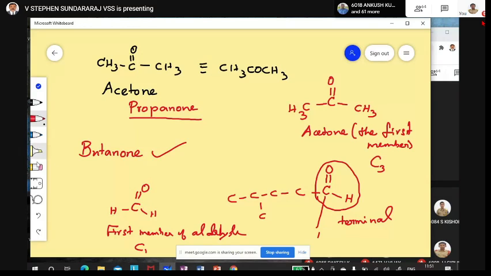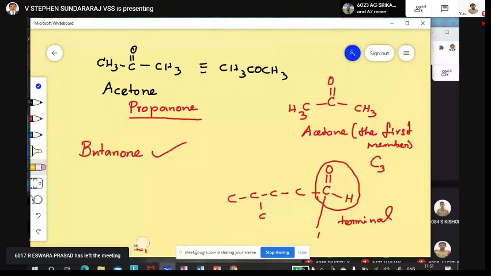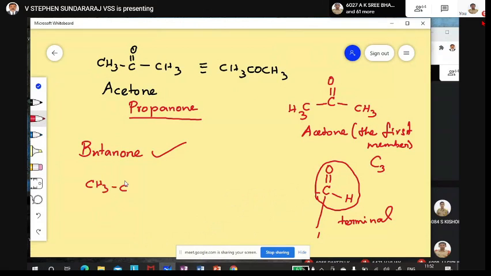Anybody who is thorough in this IUPAC system can understand. I have no need to waste time explaining again what we have all studied. We are supposed to be thorough in class 11th itself. Anyway, just as a reminder, I am giving the last 1 minute. See, CH3, C double bond O, CH2, CH3. This is only butanone. There is one more way we can write. Yes, I am writing that also because you may be having that doubt, but you will not ask the question. So this is CH2, C double bond O, CH3.